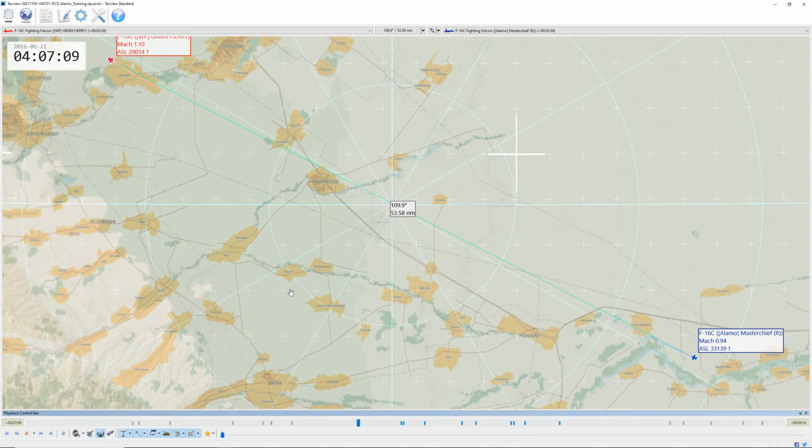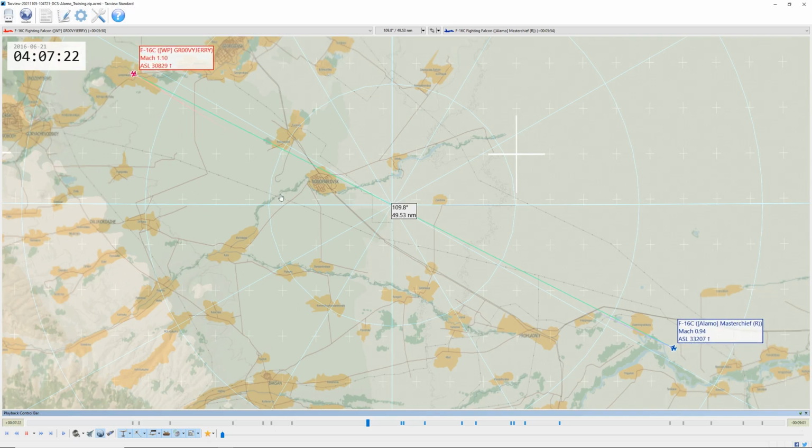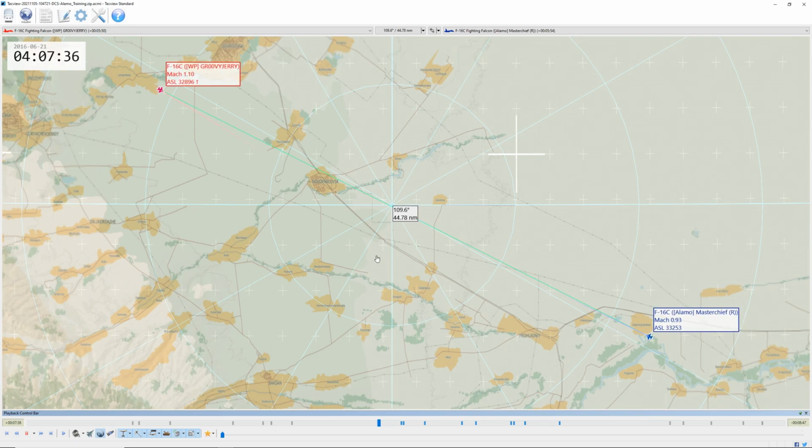Let's take a look at this from a top point of view. I want you to look at Master Chief's altitude. I want you to look at my altitude as we start slinging missiles at each other. You'll notice that as we get closer and closer and closer, we're going to get lower and lower and lower. But notice that it's not a sharp decrease in altitude. It's rather a gradual decrease as we get closer to the merge.